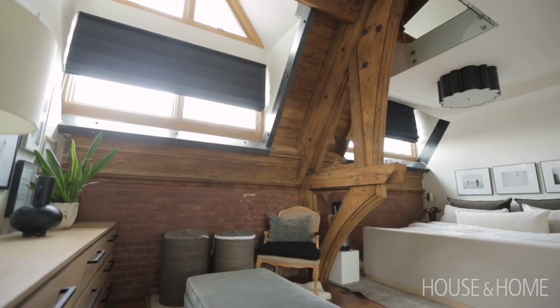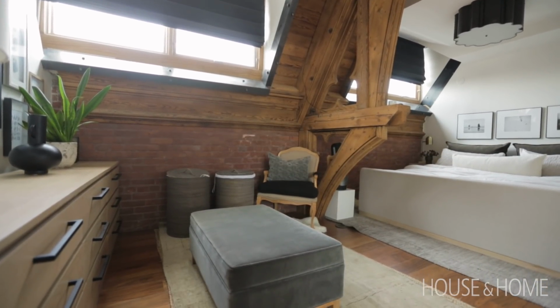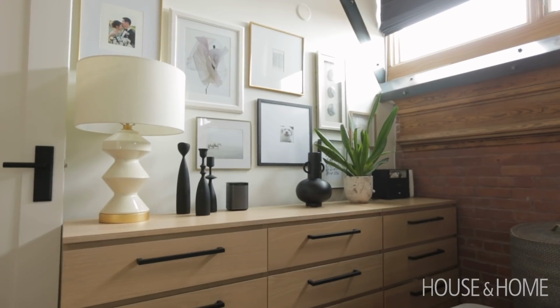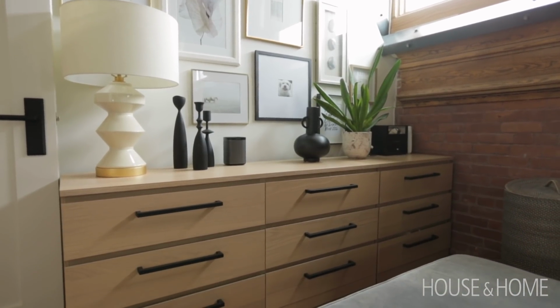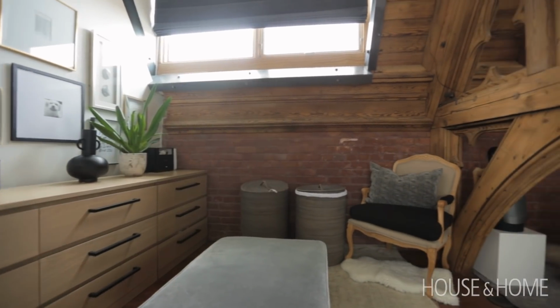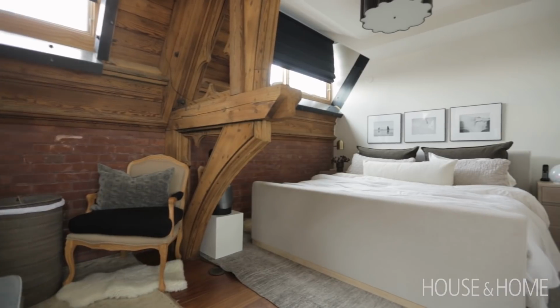On our 3rd floor, we have our principal bedroom, our laundry room, our closets, and our walk-ins. So it is quite a large space, and the great thing is I basically have a dressing room on one side. I have 2 IKEA dressers actually, because they're the only things that would fit up the stairs. And I have a massive king bed with 2 nightstands.